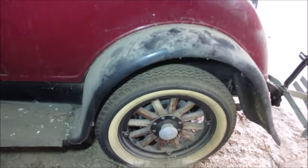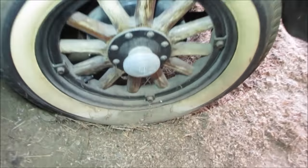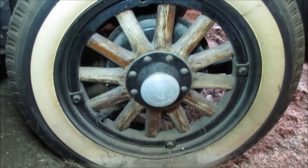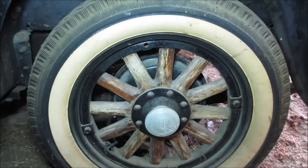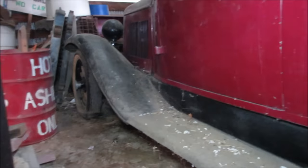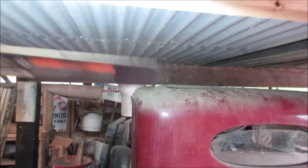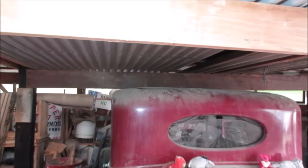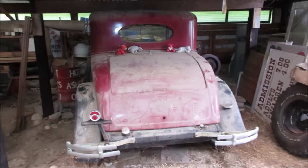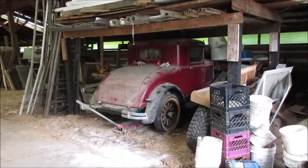So without further ado, we got wooden wheels. Don't know if it's gonna roll for us. They blew the tires up. You could kind of see where the cracking was. The wheels are locked up. We don't want to beat on these wooden wheels and damage them. The other thing is too, we got to watch out for height, since we just are clearing this on the way out. So we can get a jack underneath it. We're gonna go see if any of the wheels roll and we'll start going from there.